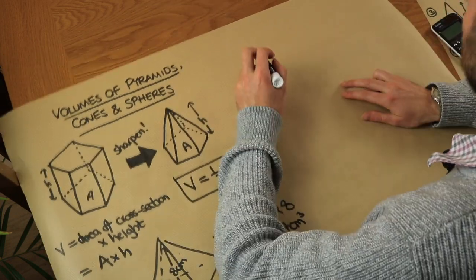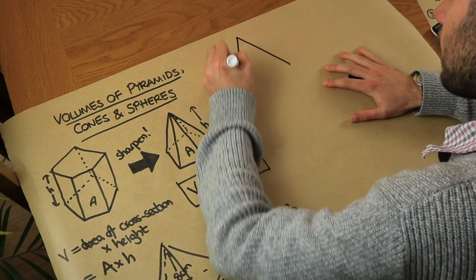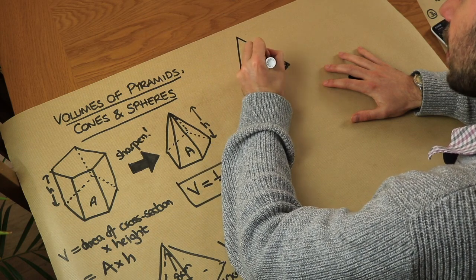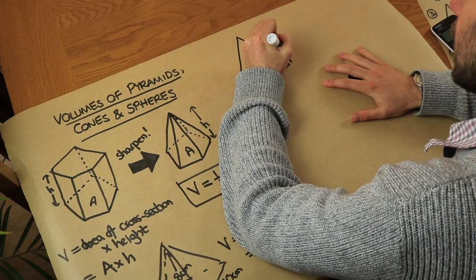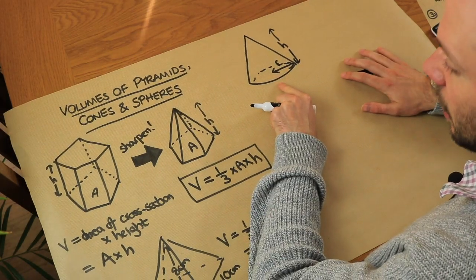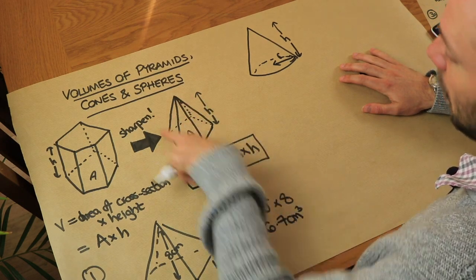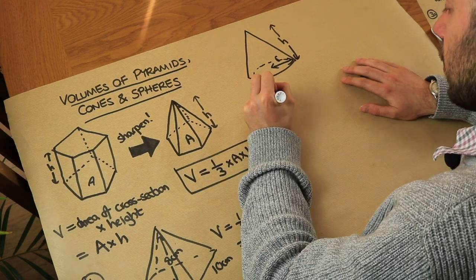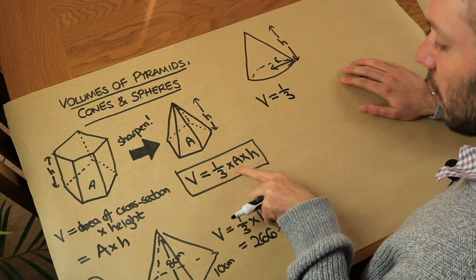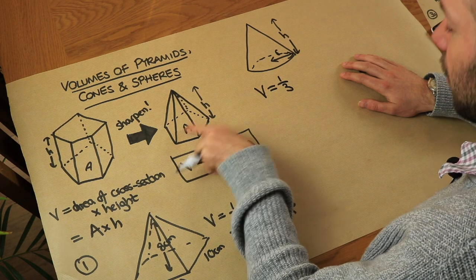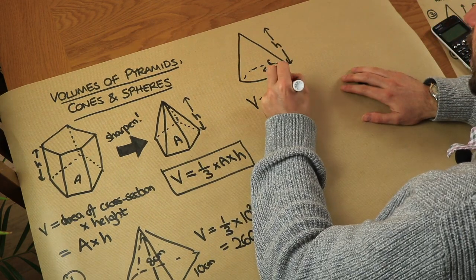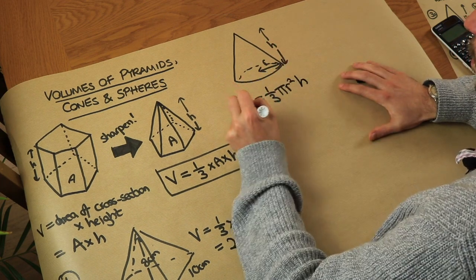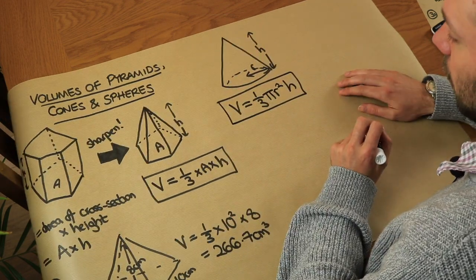Now we've got other 3D shapes as well. We've got a cone, and the base has a particular radius, and again it has a height. Now can you see that a cone is just an example of a pyramid? It's just a pyramid that has a circular base. So we can use this formula for a pyramid, can't we? So the volume is equal to a third times by the area of the base, that area there, and the area of a circle is pi r squared. And then it's times by the height, which is h. So therefore, the volume of a cone is equal to a third pi r squared h.